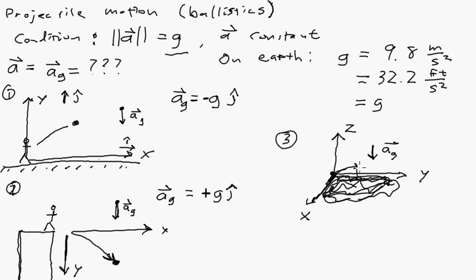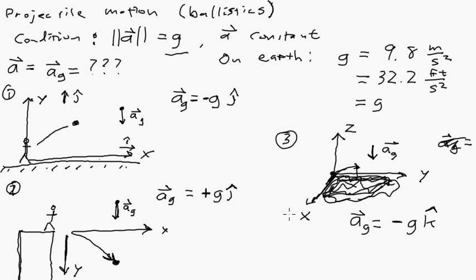Well, what's your gravity here? It's not in the y direction like it was before. It's not in the x direction. It's actually in the z direction. So a sub g here is going to be g times k hat, and it's pointing downward, and positive z is pointing up, so it's negative g times k hat. So the point here is that your acceleration of gravity can be all kinds of different things depending on the problem setup and the axes you use.